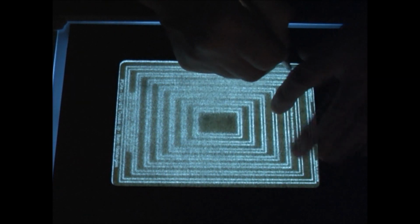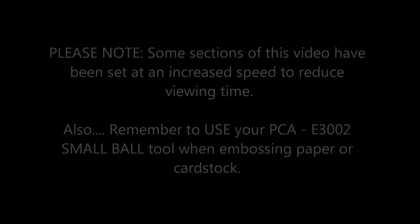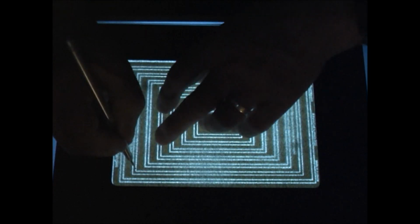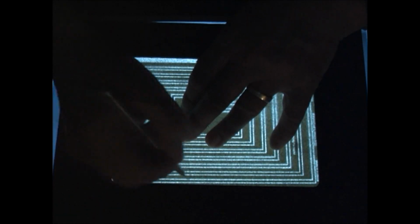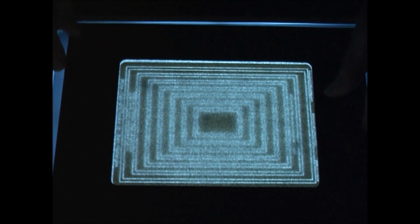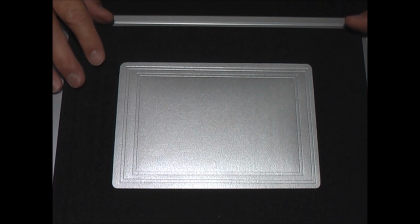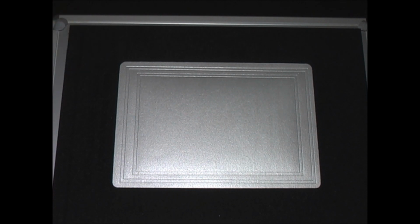I'll just go around large rectangles. As you can see, the embossing shows up quite well there from the reverse side. We use the pearlescent paper to do a demonstration with because the light reflects off it and you can see the highlights from the embossing.